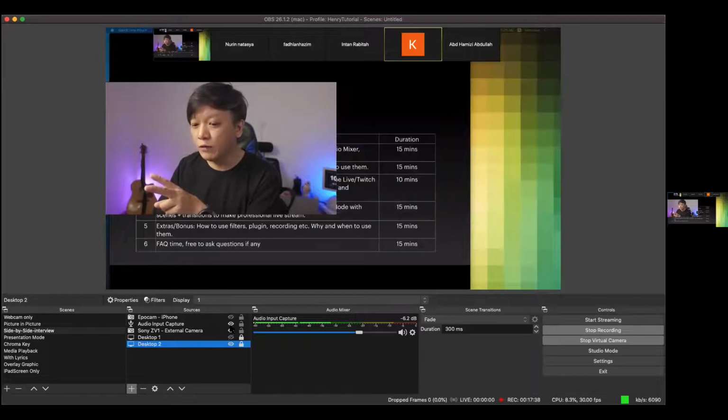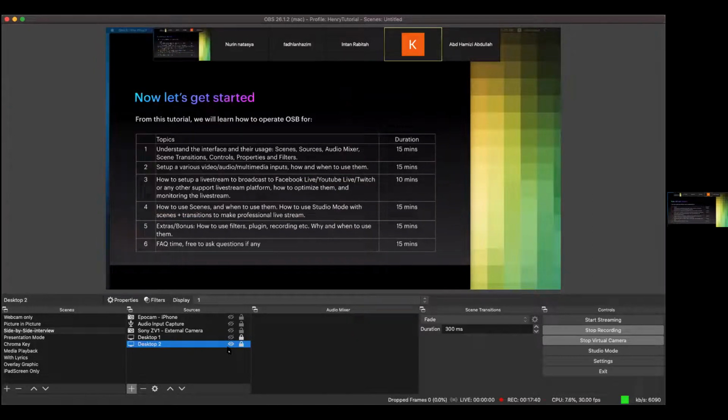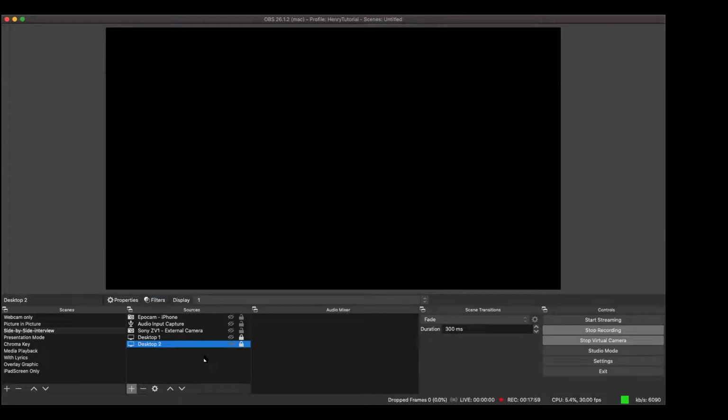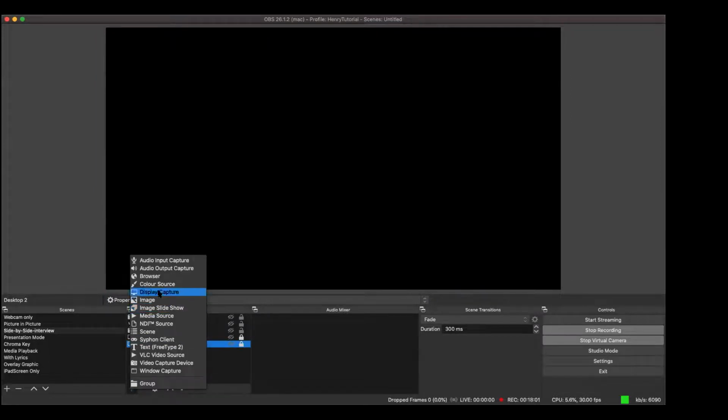Turn this off, turn this off, turn this off. Now this is desktop 2, it's still okay because I have two screens. But if I show the first screen, it's going to repeat like this endlessly. It's crazy and confusing. This happens if you don't have two monitors. So if you want to capture a different thing, you need to choose the window from the plus icon. Click on the plus icon.